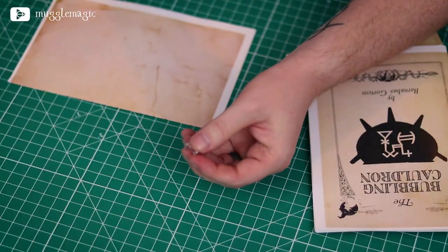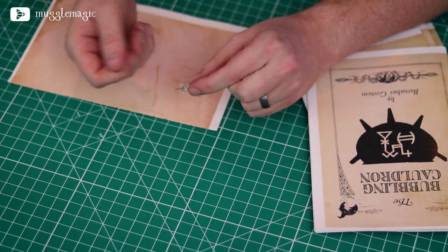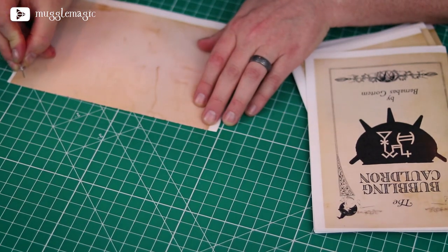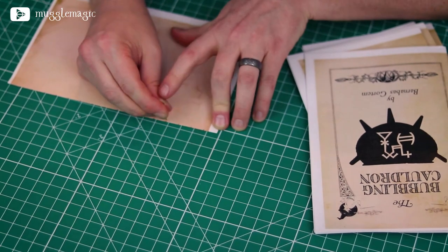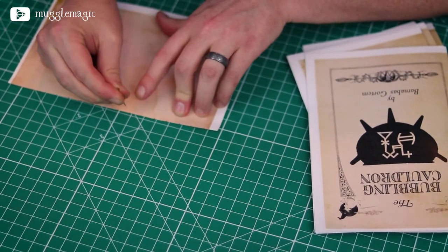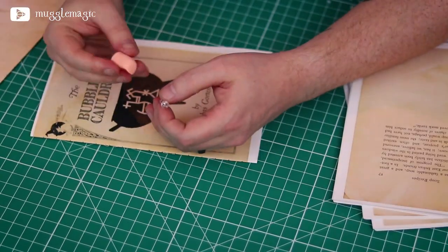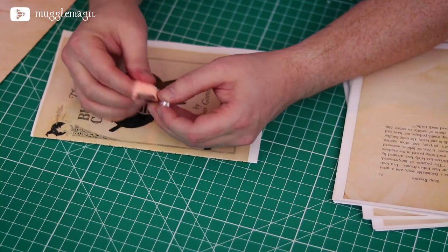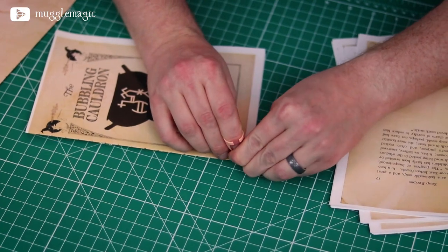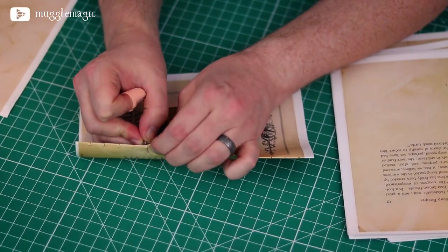Your packet should now look like this, with lines down the spine. Now we can take these clamps off. For this next part, we just need a thumbtack or something similar, like a pin of some kind. For each packet, we're going to put little holes right down the spine for each place that we made a mark. If this starts hurting your finger, you can use a thimble to protect your finger as you push the tack through. Just make sure that the tack has gone all the way through on all of these holes.